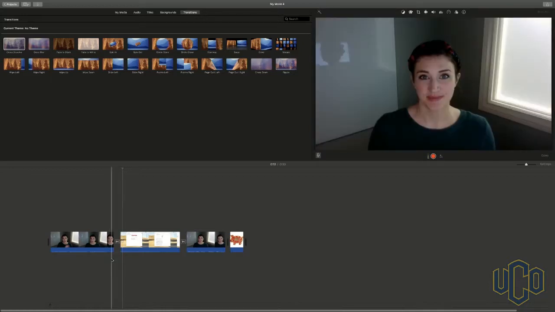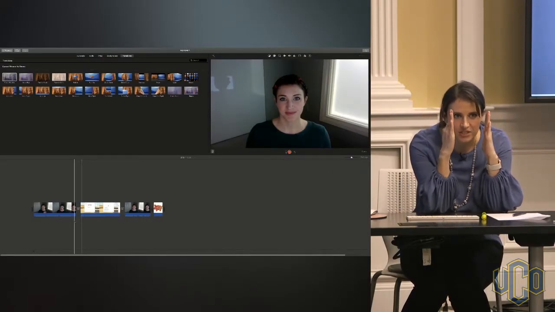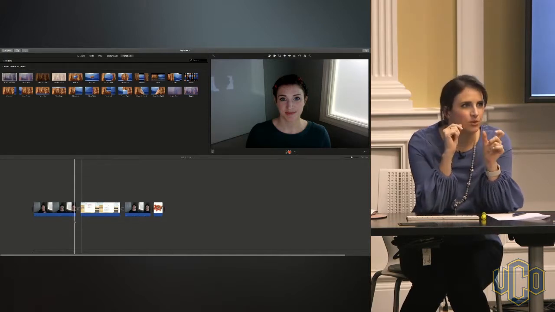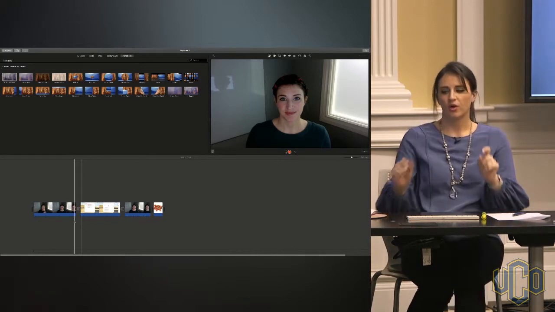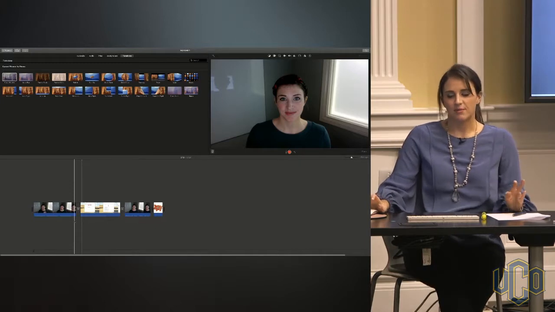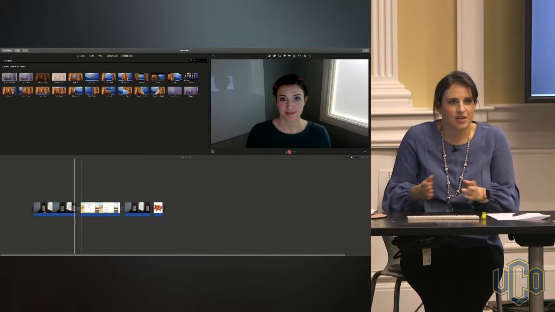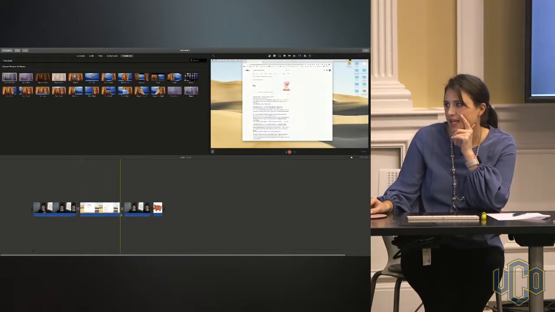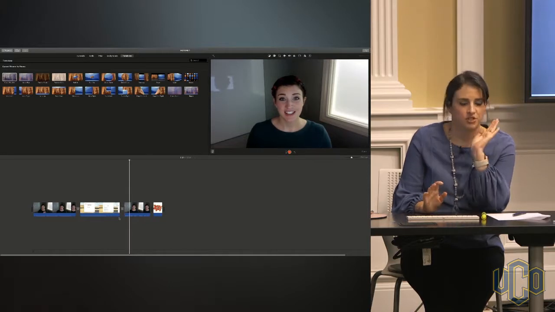However, like I said, the reason why you want to add a little bit of a buffer at the end of each clip, like don't trim it exactly to the point you want, is because those transitions pull from, it'll take like a second from each side of your clips. So if you're not careful, your clips will transition before you want them to. So that's why you leave just a little bit of a buffer. So yeah, cross dissolve, it's just a real nice and easy way to transition over. And it just looks real smooth.